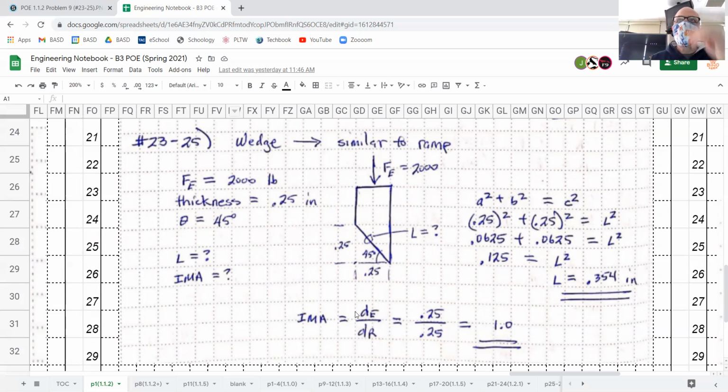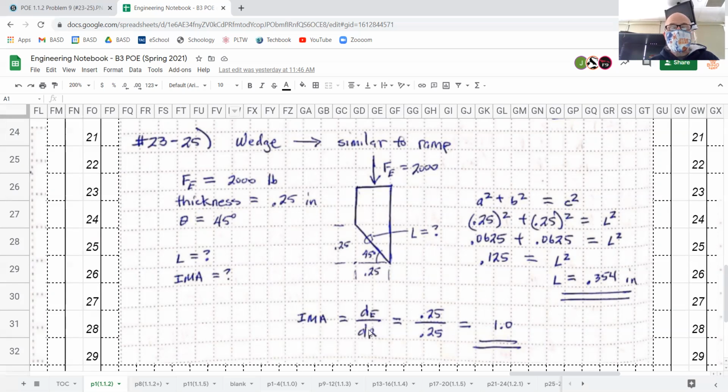I remember that, like I told Josh and Luke just a moment ago. I remember that by thinking it looks like deer, like the animal deer, even though there's only one E, deer, d sub E over d sub R. And this is the ideal mechanical advantage, meaning this is what it was designed. They designed it to be this shape and this size. So that's the ideal mechanical advantage.